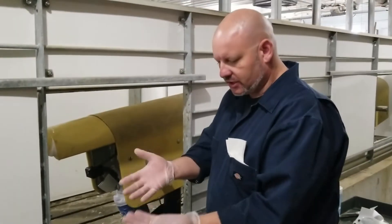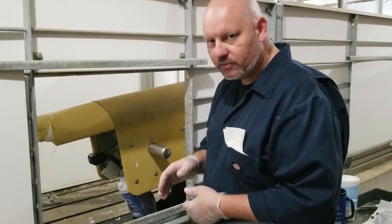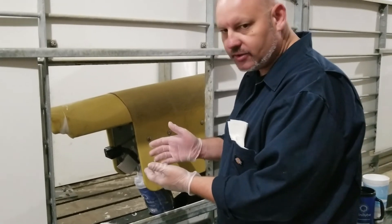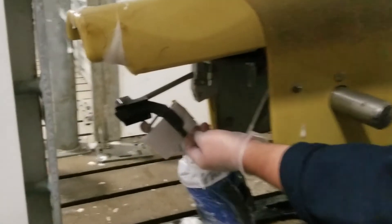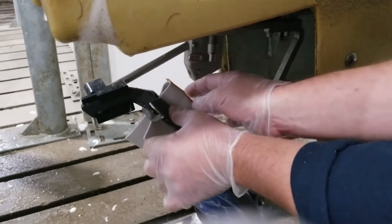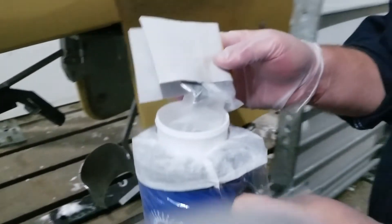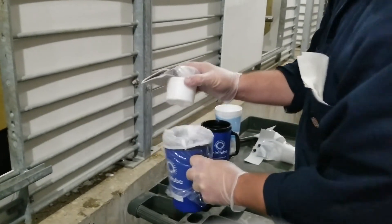All right, I still got my two gloves on that I had prior and the boar is done with this collection now. We're going to slide this back forward. We're going to pull the trigger up so that it releases the AC and I'm going to pull that AC straight down. And now I'm going to take this cup out and because I've got these gloves on I can finish this collection.